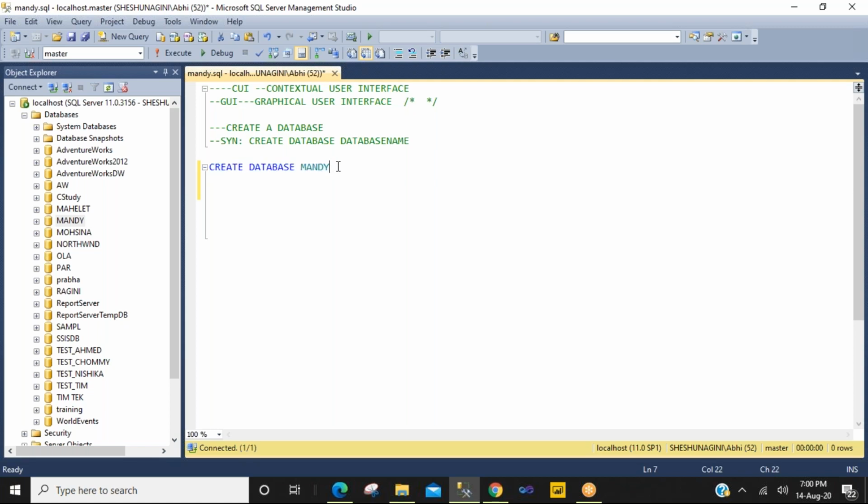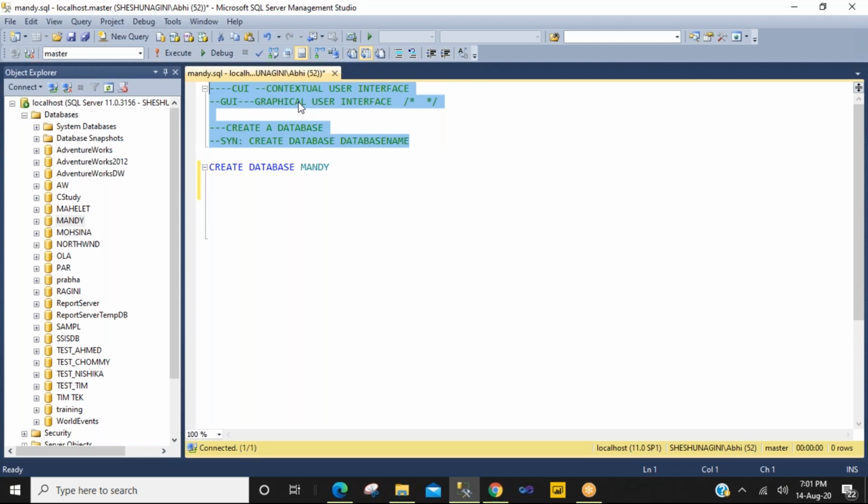I also have a question. Why did you put CUI and GUI before starting to create that? What was the purpose of this? No, these are comments. That means the description. I'm trying to explain to you here in this environment, so I use the icons there. That's it, and you don't need to write this one. This is for explanation.